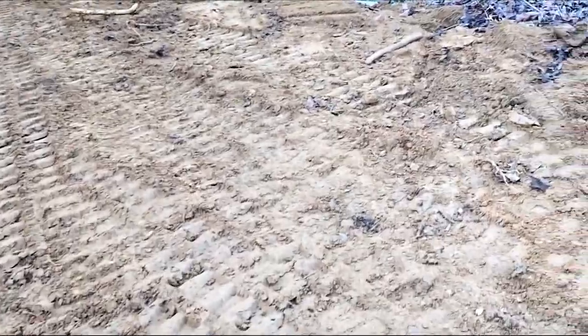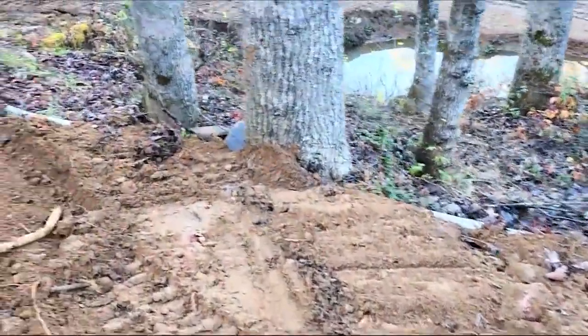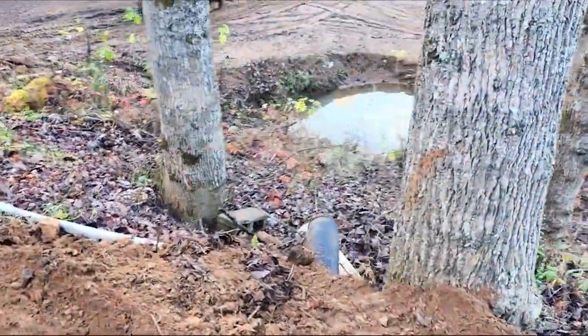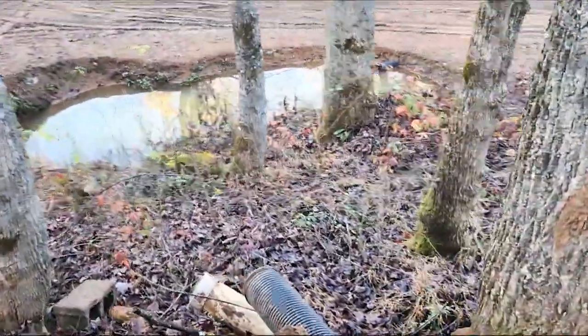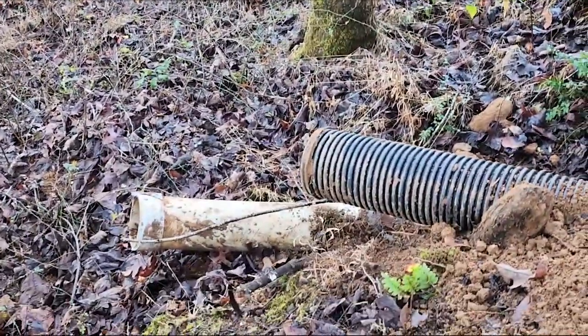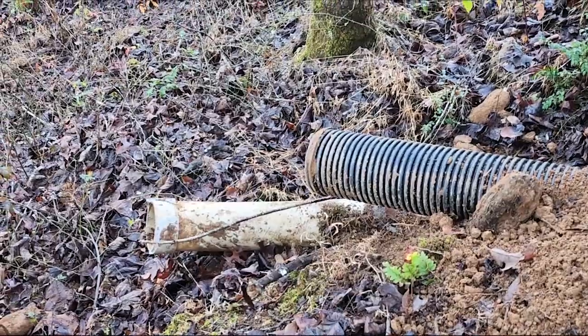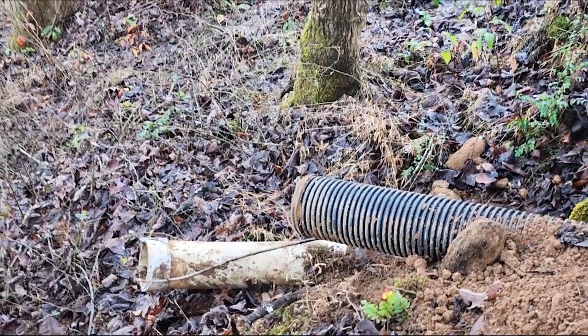The road is pretty flat and packed. Eric went over it a few times with the Mini X, and this is where it is going to come out. Oh, and we got some drainage, guys. So we already have that pipe draining, so we know we did something right because the water is now coming out on the other side. So I'm just really proud of us, guys.